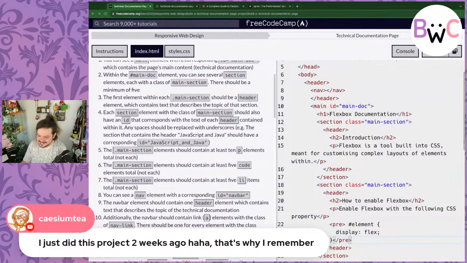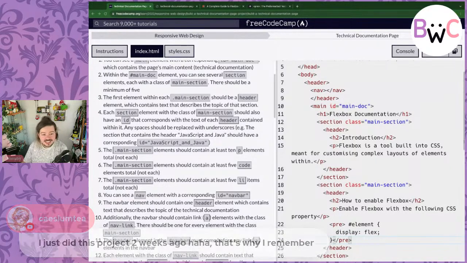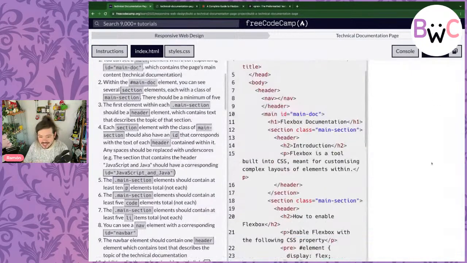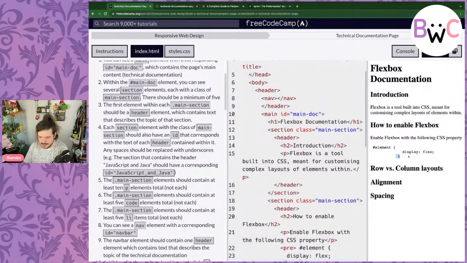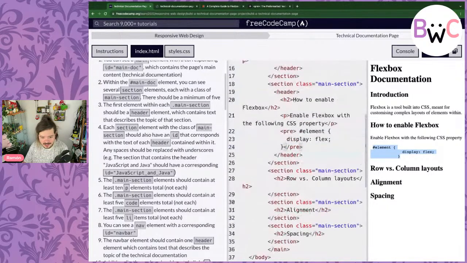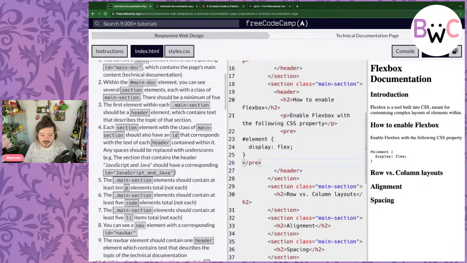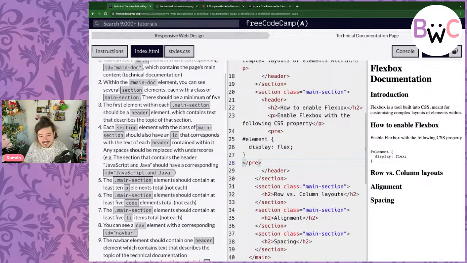Cesium says, I just did this project 2 weeks ago. That's why I remember. Fair. See, that's the thing about it. A common misconception I find is that you have to have all of this memorized. Oh, my goodness. I need to fix my alignment here, don't I? What I'm going to do is just sort of make this look nice. But that's the thing. You don't have to have all of this memorized. And if anybody tells you they've got everything memorized, look, I'm not going to accuse anybody of lying. I'm just saying, got a dang good memory, which I certainly do not. But a lot of the times, that's why we have documentation, so that we can remember and look up these things that we need to look up.